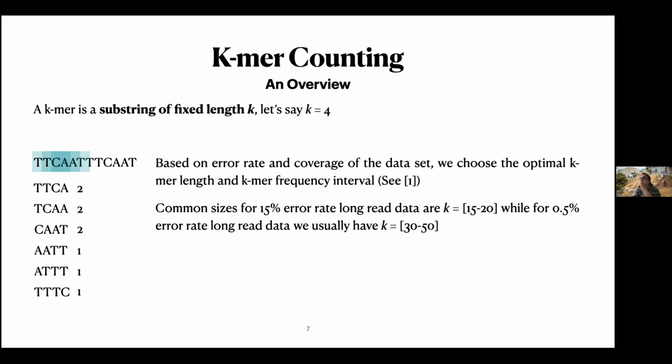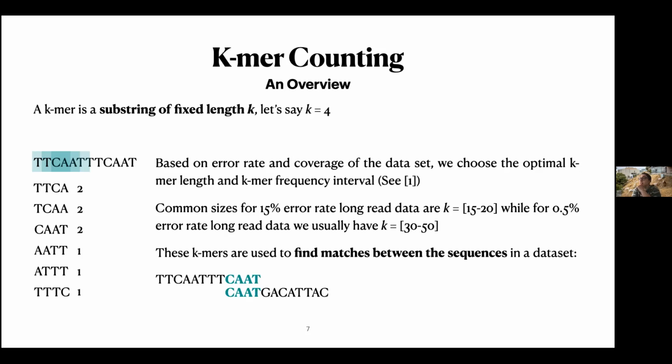Because the idea is that if your dataset has a very high error rate, you want to keep your k-mer relatively small, because if you choose a k that is too large, you risk that each k-mer has some error in it, and that makes it very tricky for the algorithm later to find matches. So in fact, we see that if we lower the error rate, the k-mer length increases. And again, if people want to learn more about the model we use, I'm happy to chat about this offline.